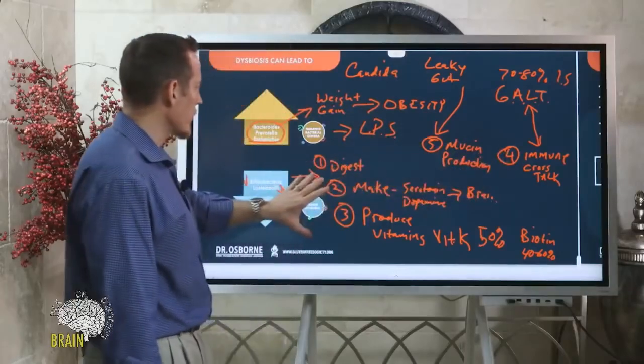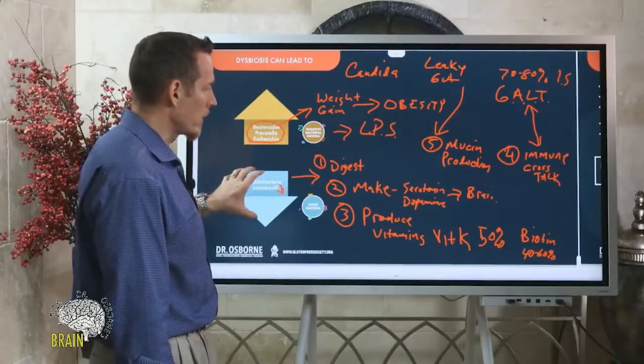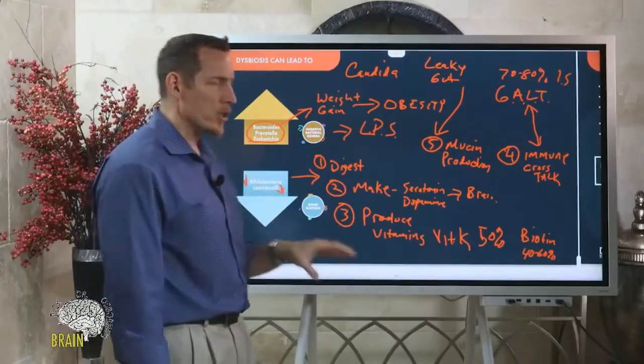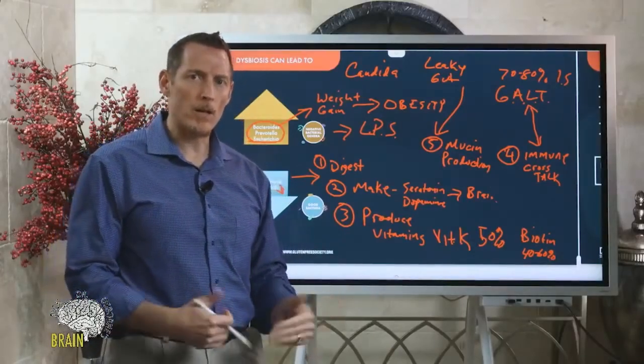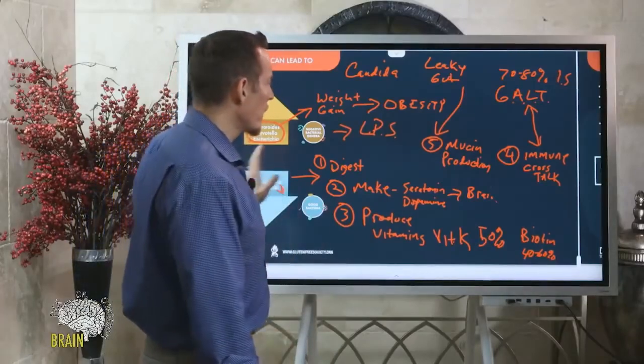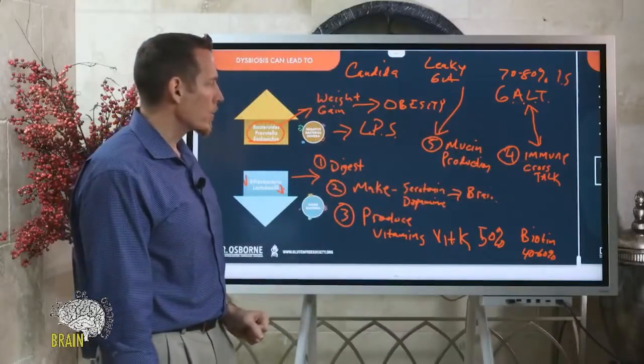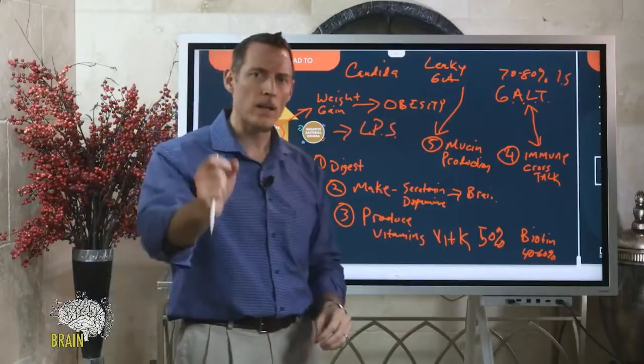These five things are really common functions of your healthy bacteria, really important functions. This is why taking an antibiotic just in case is not a benign thing to do. It's not just 'take it and it won't hurt you.' It's 'take it and there's the potential for these very critical functions to be diminished or hindered.' You want to be really cautious. This is why you ask: What's the name of the test that you ask your doctor to run to differentiate bacterial versus viral versus fungal?